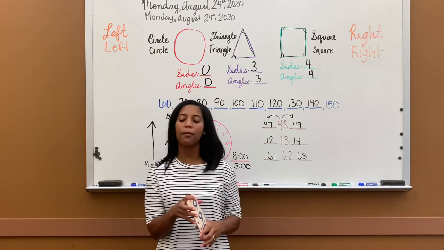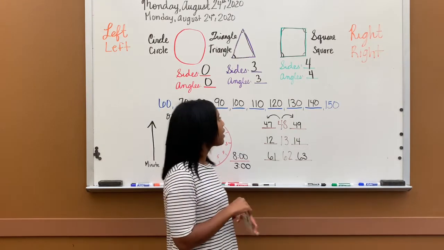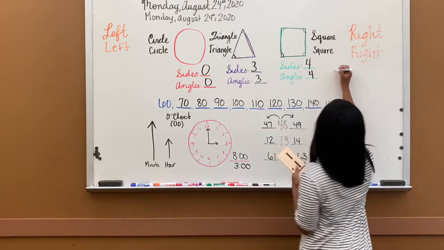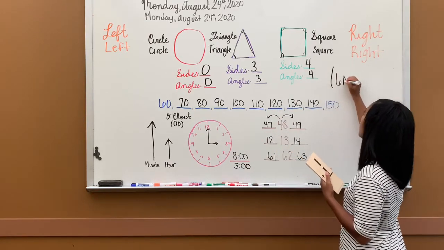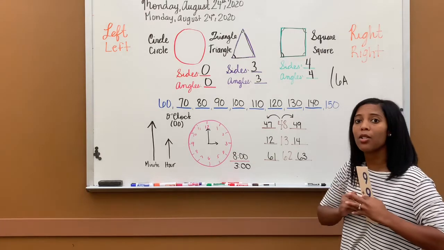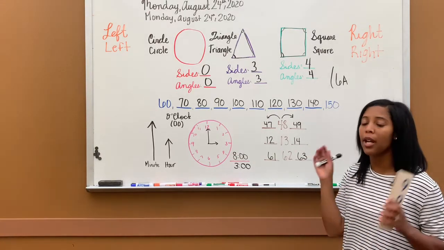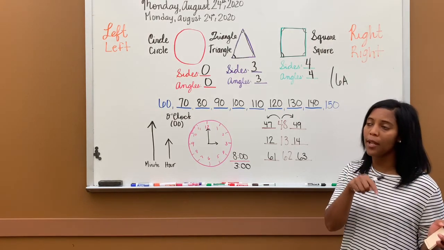You will have that fact work page in your book. Today, after the lesson, you are doing pages 6A in your math book. It's going to be 2 pages. You will now start to have a facts page and you will have a work page. Every day you will have 2 pages to do in math. Facts page, work page.